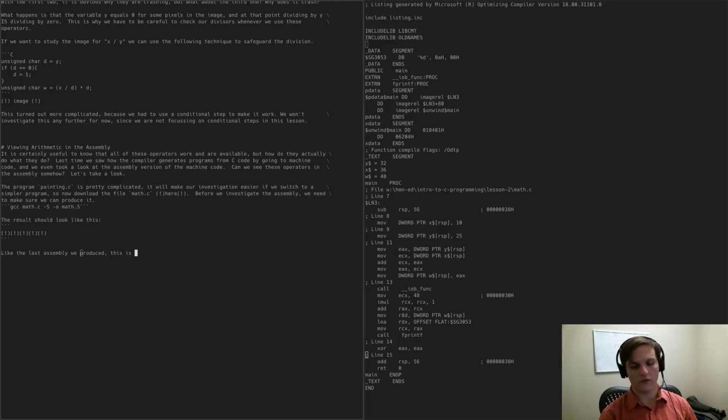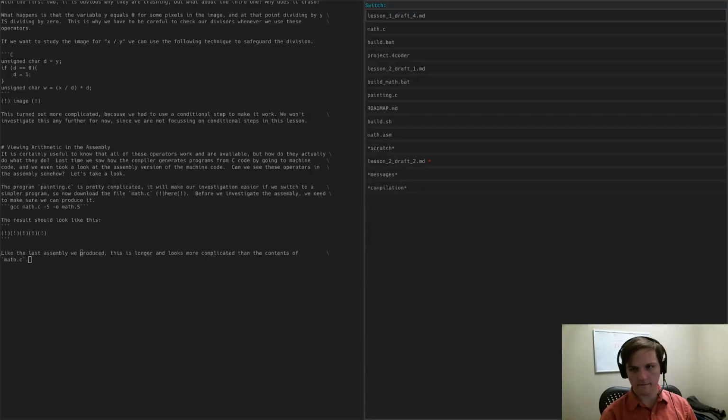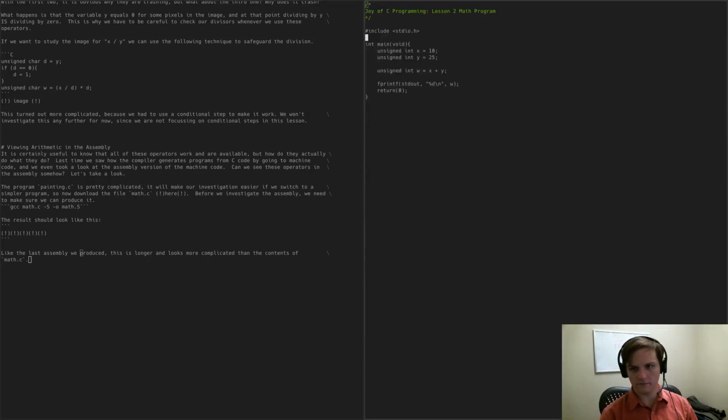This is longer and looks more complicated than the contents of math.c. I might also just paste that into the lesson though, because of how simple it is.